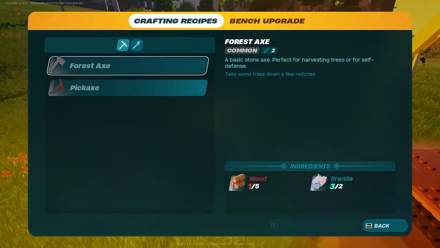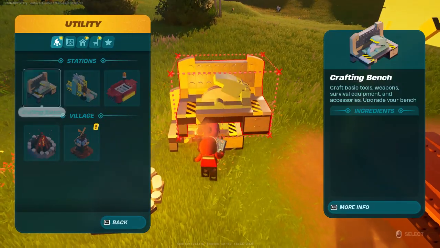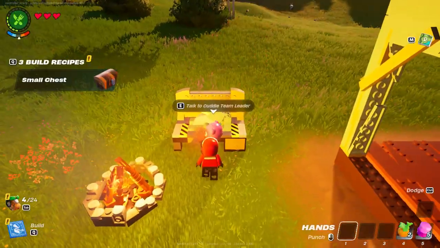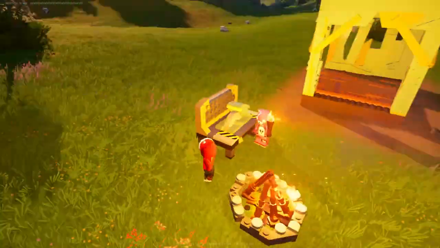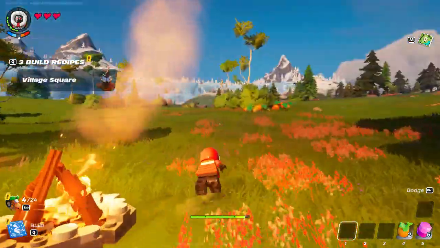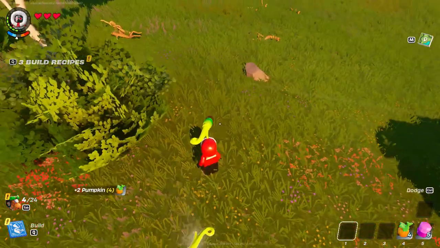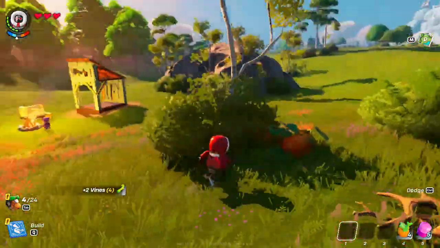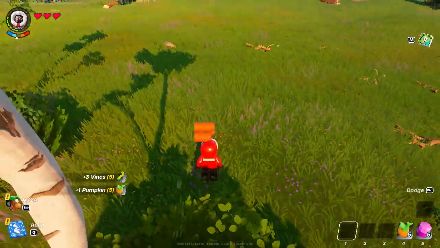Village, what's in village square? I need more granite and wood. Let's get that. No, I don't want to talk to you. I want to use the workbench. Let me, thank you. Okay, and it's getting dark out. This is fun. This is really fun.